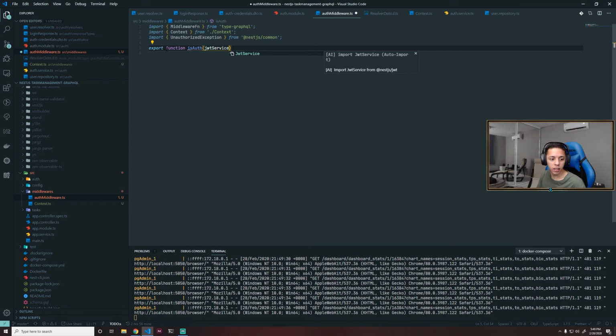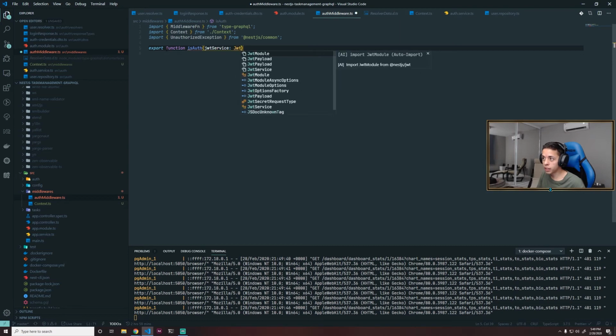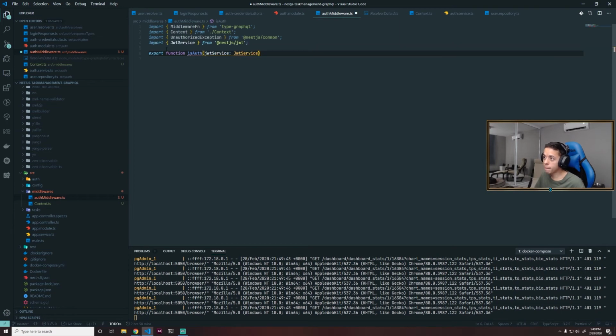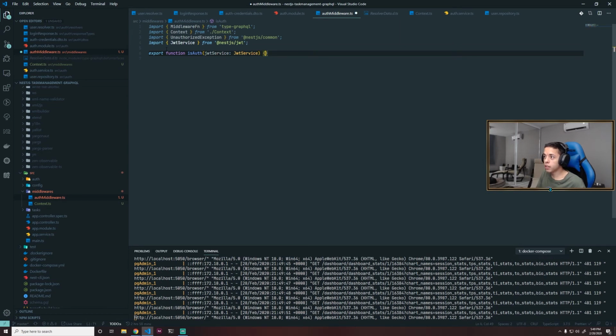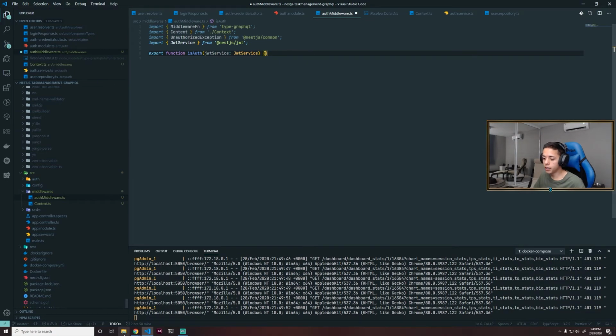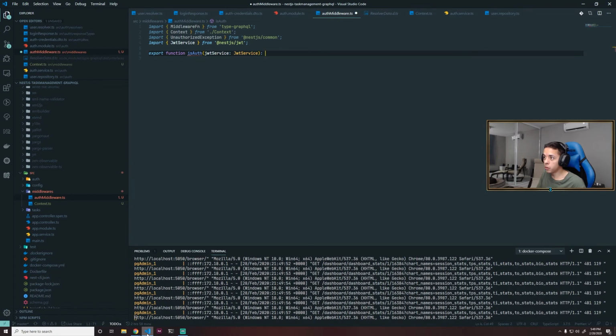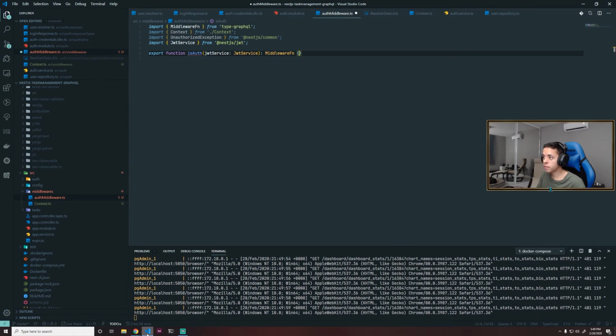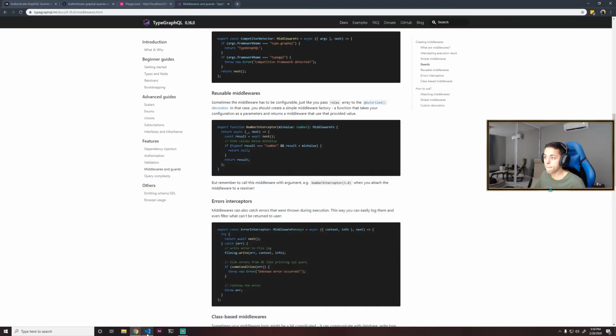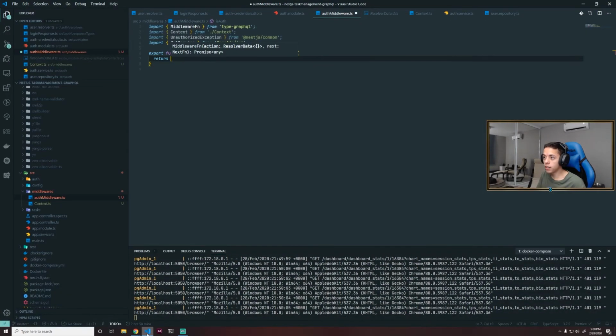Hopefully this works. I'm seeing when the open... Looks like the DOM is being properly initialized. Alright, JWT service. This is gonna be jwtService. Alright, there we go. And then that's like a function factory. It's gonna return a middleware function, return async.